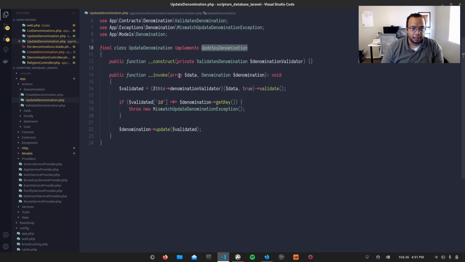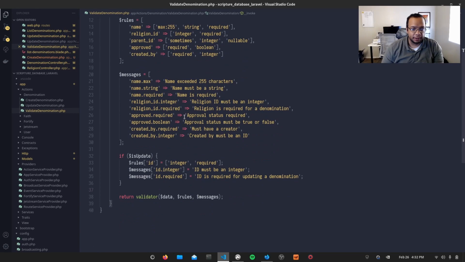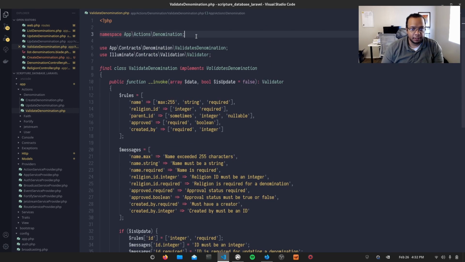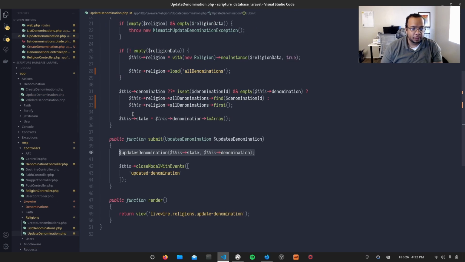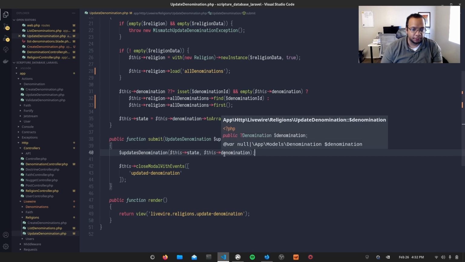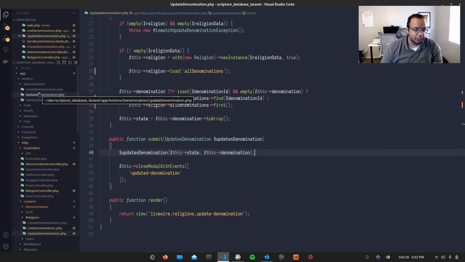And so yeah, it gets an array of data, gets a denomination, and all the logic stays here. The validator comes from an interface that validates it for us. So if we look at it, it's the validation. And if I use it in another class or another controller or a console command, I'll automatically have this on there because it works the same way. Write it once, use it everywhere, which is fine by my books. Anyways, pretty much all you need to know is it updates the denomination, and it does it pretty well.